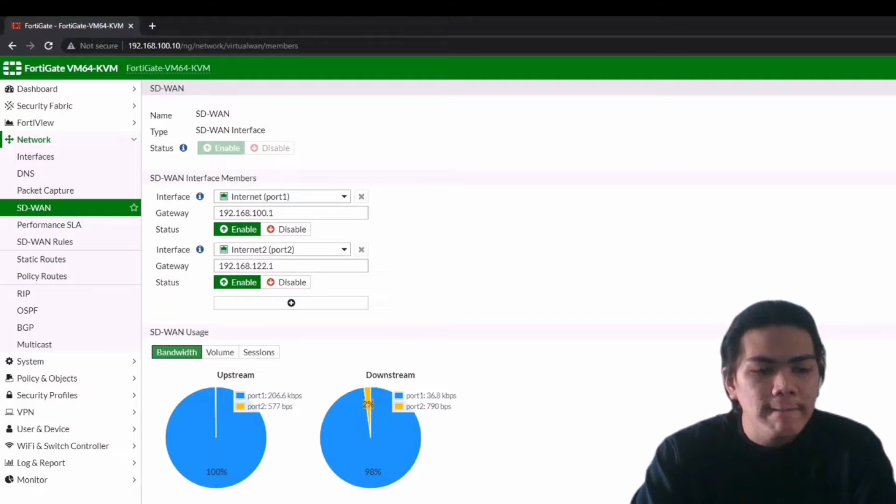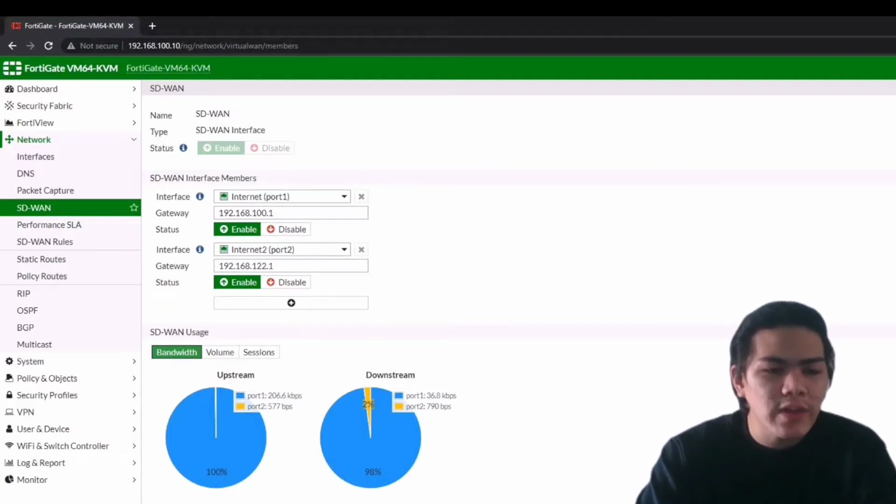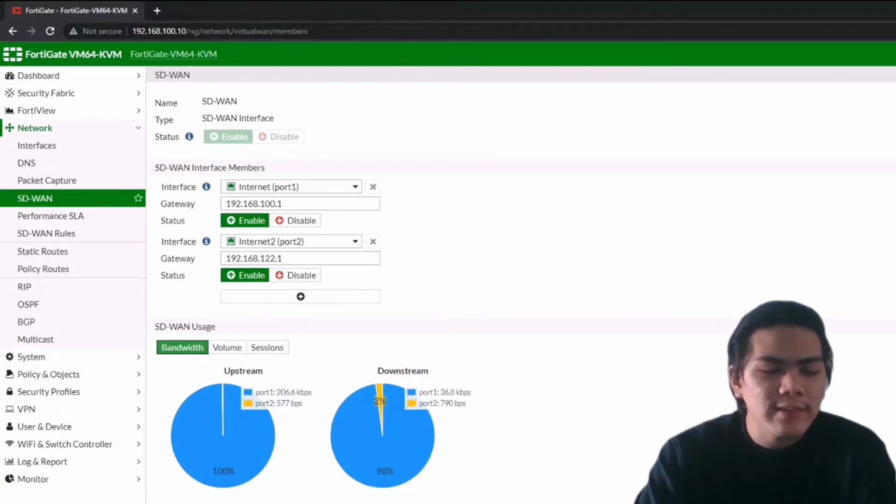In this SD-WAN usage, the blue one is Converge and the yellow one is PLDT. The PLDT gives 1% bandwidth speed, meaning the PLDT has a slow internet connection.